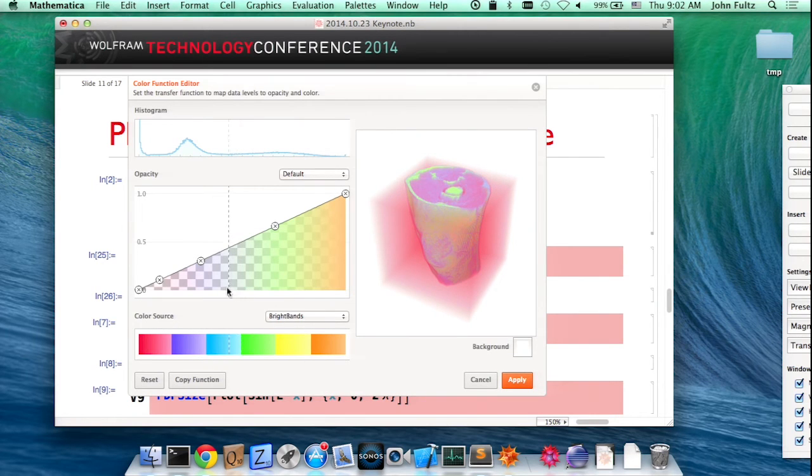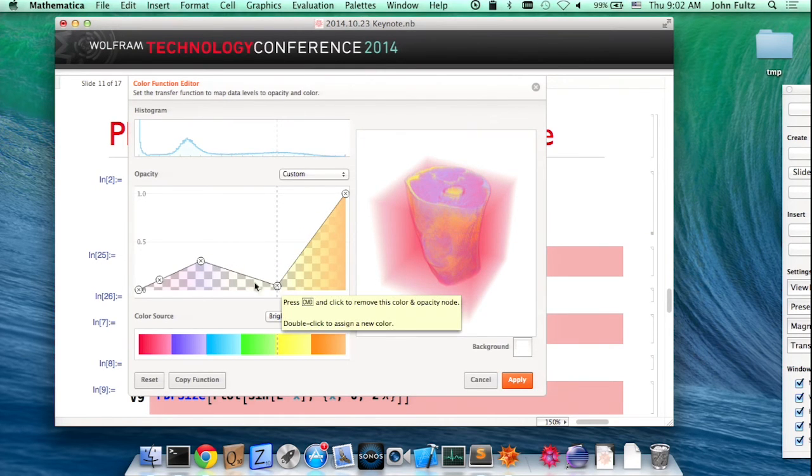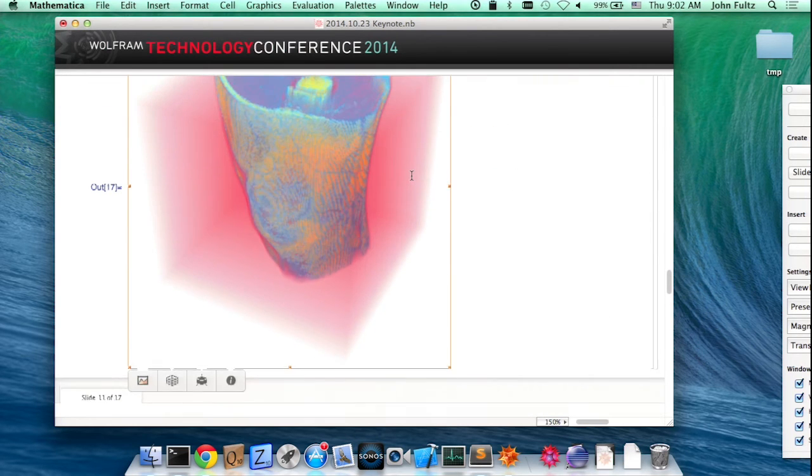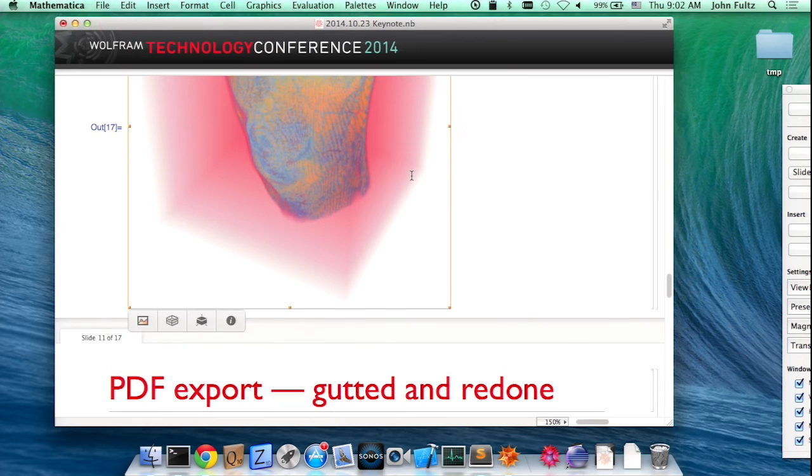Well, that's for a certain kind of person, that's probably okay. But then we can also actually edit these things by hand if we want to try to filter out some of the noise and highlight certain kinds of data. And we can even add extra sliders so that we can have more control over that. And we apply that, and we go up here.